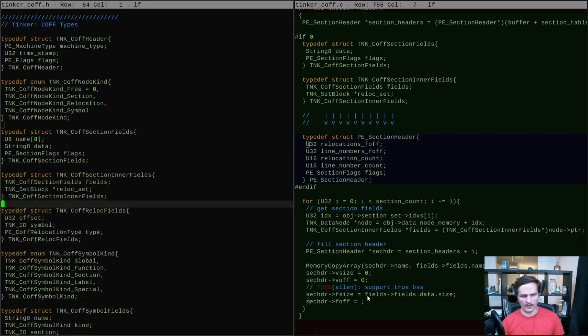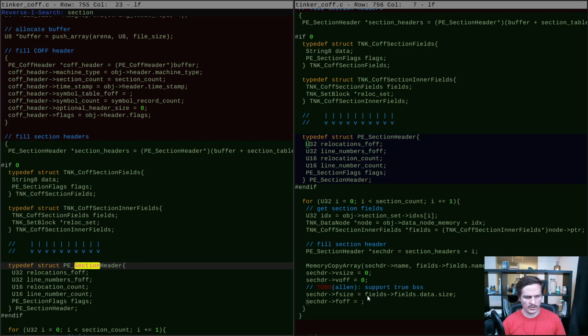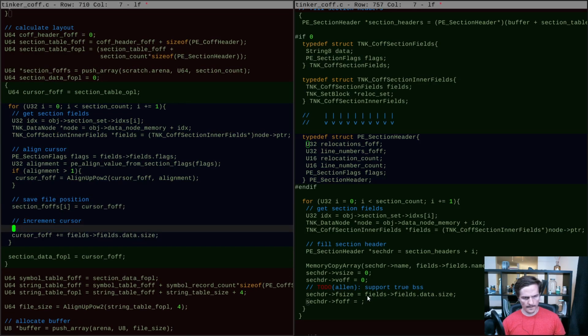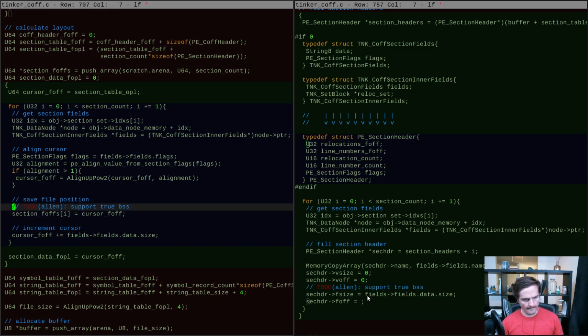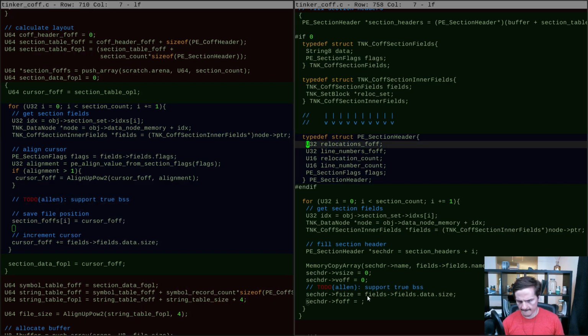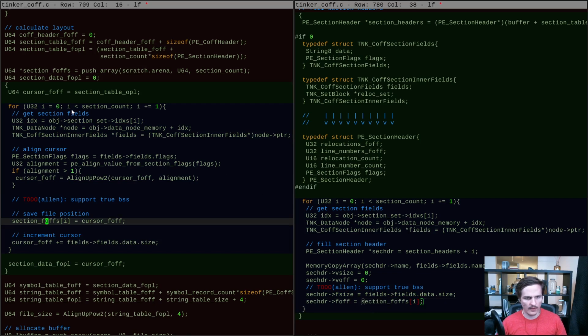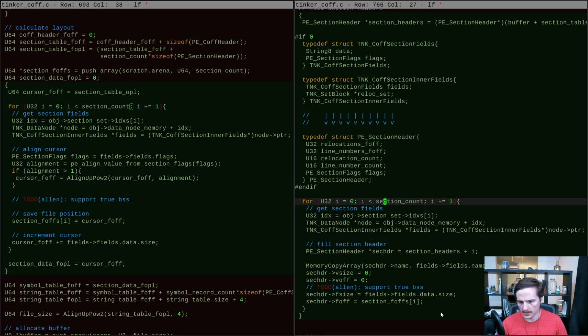Now the F off is going to come from section off, that's up here. Section F offs i, one section F off for each i in the section count range.